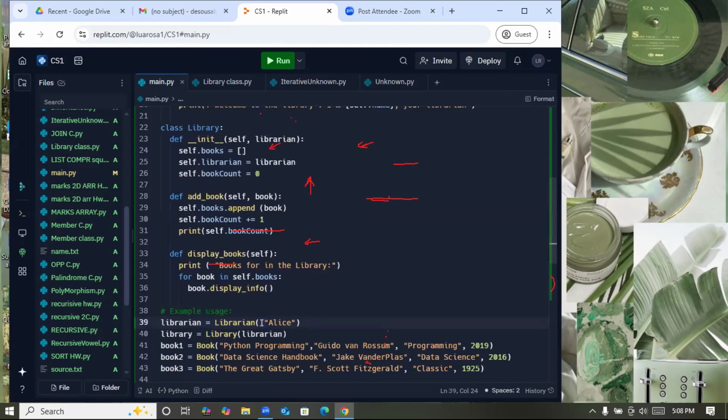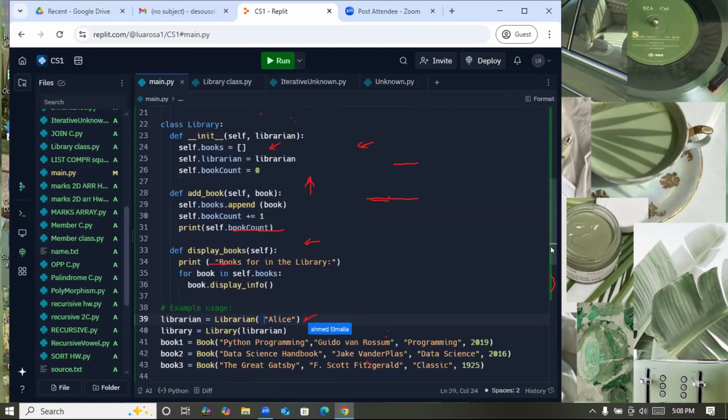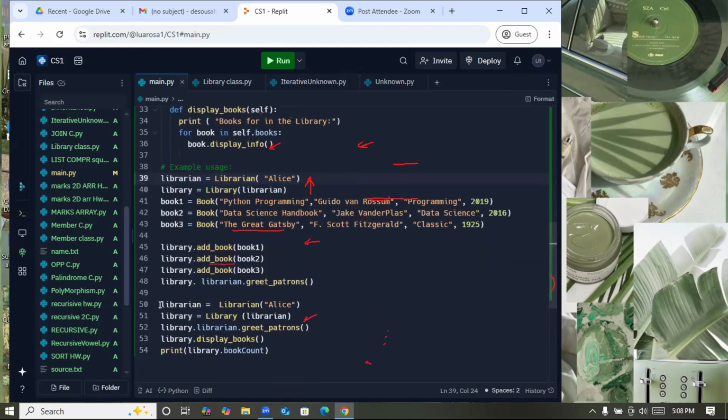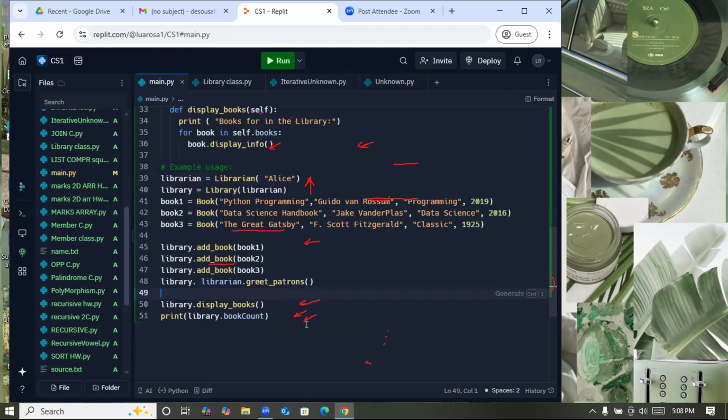Right. So true, we don't want to create another librarian and we don't want to create another library because we already created that. So I would say remove this and this. Yes, the first three lines. Yes, exactly. Correct. So yep, we should try to run. I think that will work.